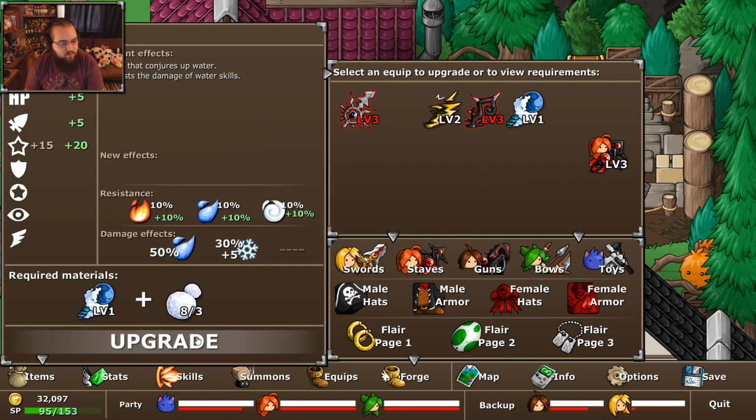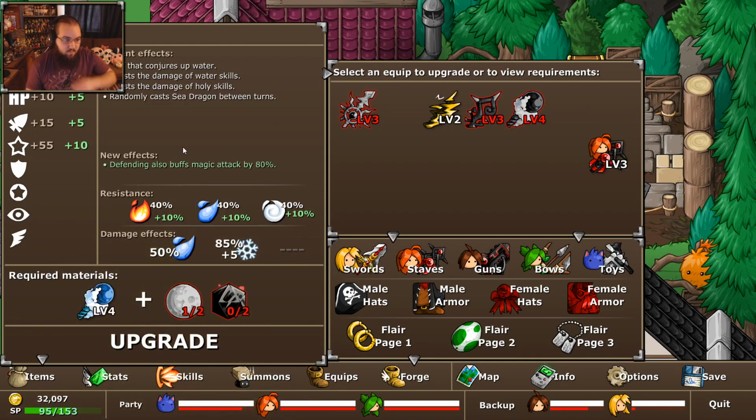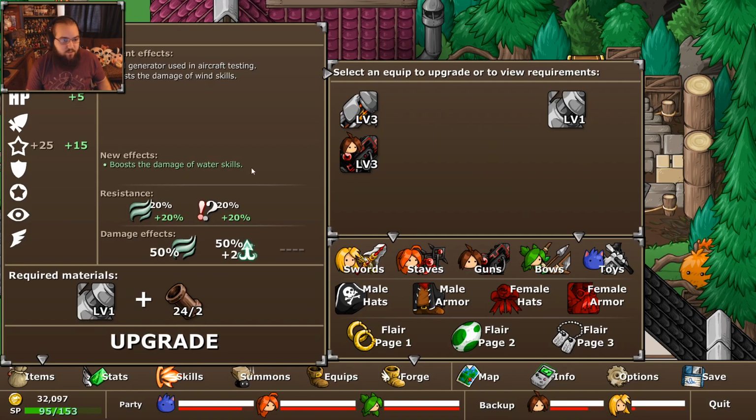Okay, Nimbus Rod. Water. Still water. Pretty similar, if not identical, resistances that you get from it before. Water and holy, so it's got a little bit more versatility there. Randomly cast Sea Dragon, which is, I think, just a huge, huge damage water AoE. Probably has some side effect. Inflicts Chill, which is interesting. It's okay. Nothing really groundbreaking here. The Sea Dragon effect is notable, but like I said, I'm sure it's very rare, so.